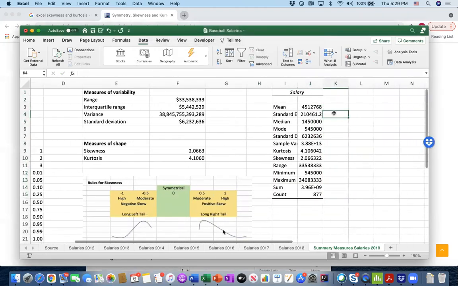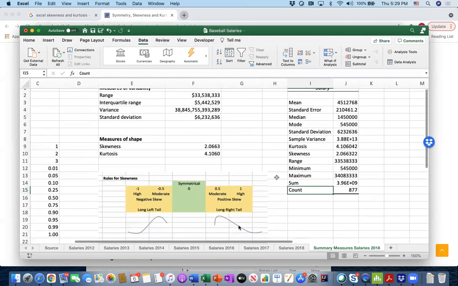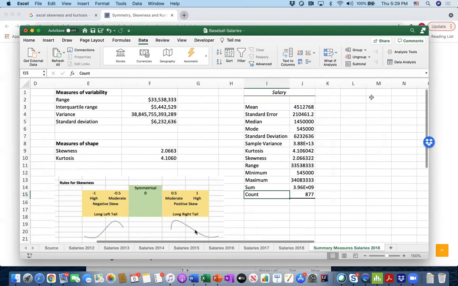Yes, now it worked. What it did is it went through my salary information. It calculated my mean, standard error of the mean, median, mode, standard deviation, sample variance, kurtosis, skewness, range, minimum, maximum, and sum, and then the count information for my salary information, right? Well, sometimes people like to use these Excel functions, and sometimes people will say, yes, this is good enough for us. Excel data analysis, descriptive statistics is just out there for you if you like to do a quick glance at these basic descriptive statistics.